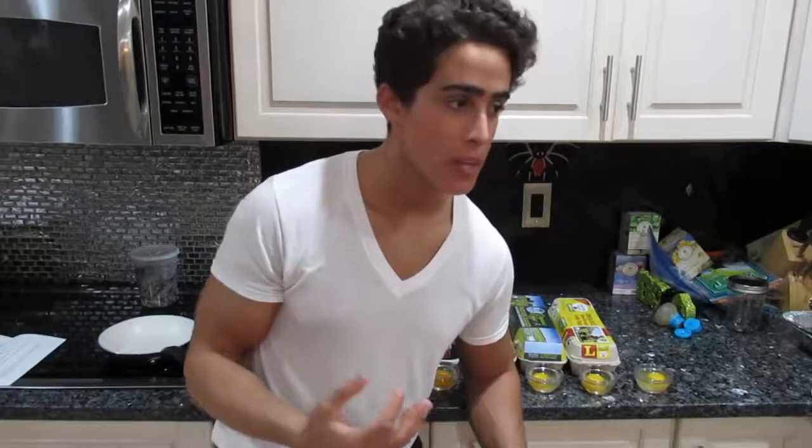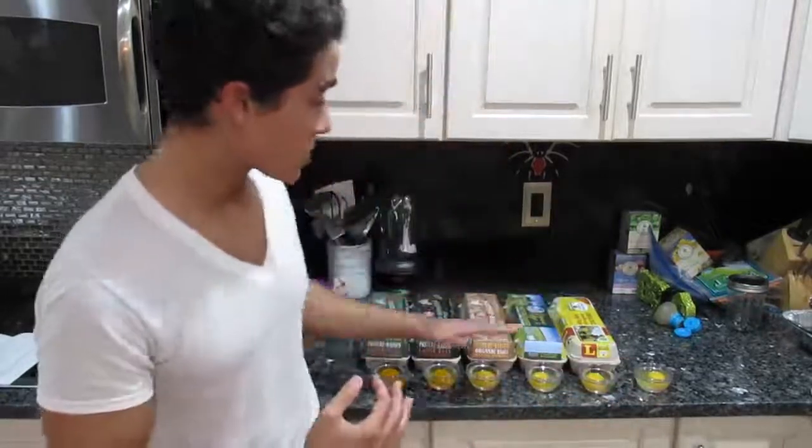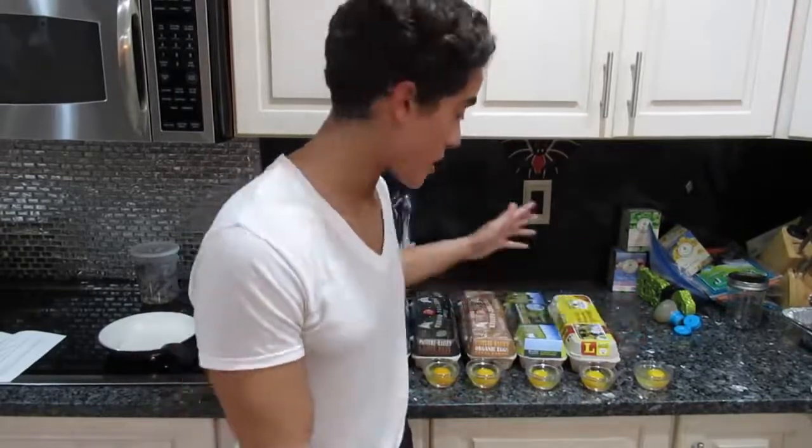I was going to taste these eggs, but I am allergic to eggs and have had some very bad reactions lately. I can say, though, that I've tasted all of these in the past and can give a comparison from recollection. The higher quality egg will taste more chickeny, almost — it sounds weird, but high-quality animal foods tend to remind you more of the animal they came from. They tend to have more complex, nutty notes, and there's definitely a significant taste difference. As with grass-fed butter, the difference tends to be for the better.